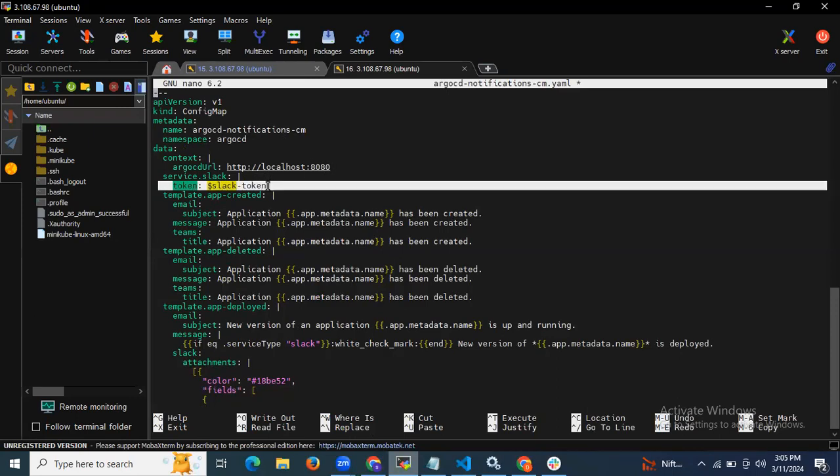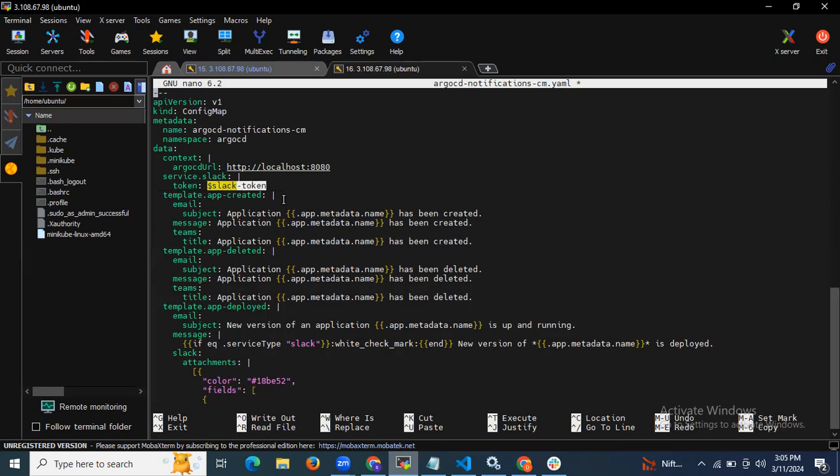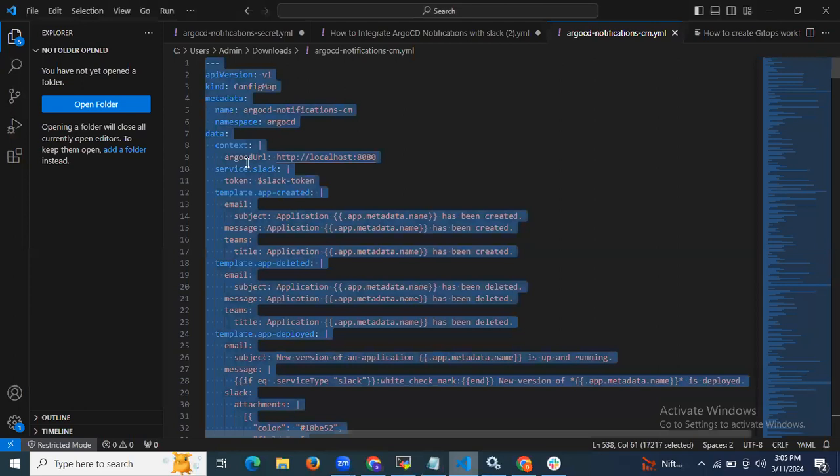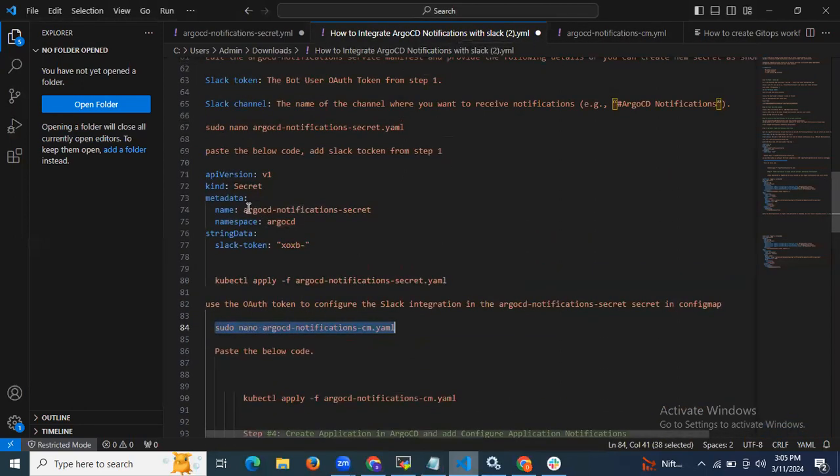And here you can see the token, Slack token. That means the Slack token we have stored in our argocd-notification-secret file.